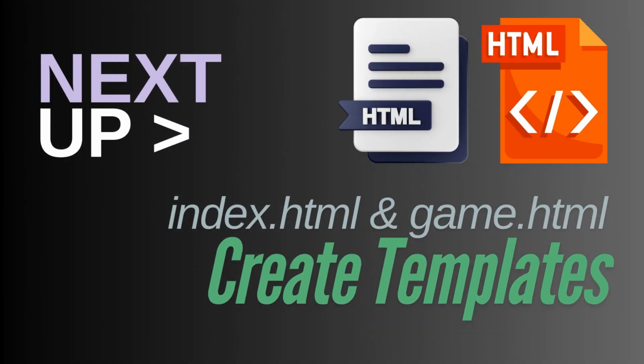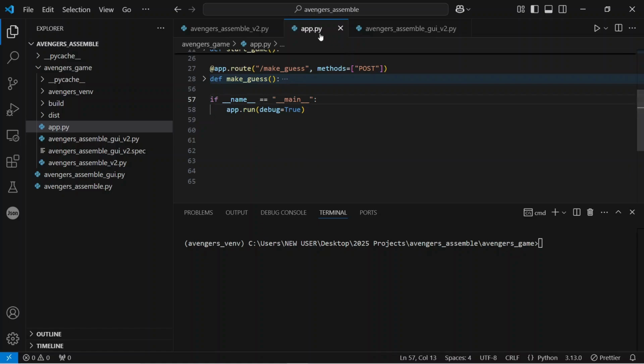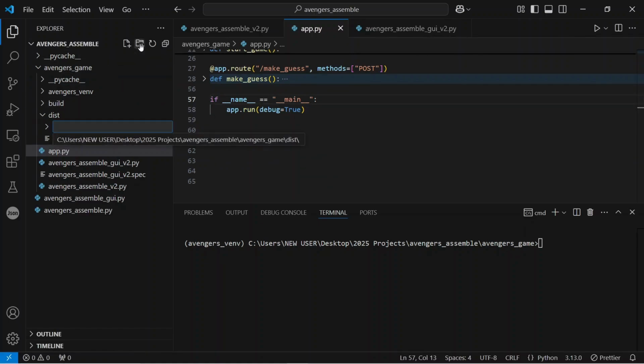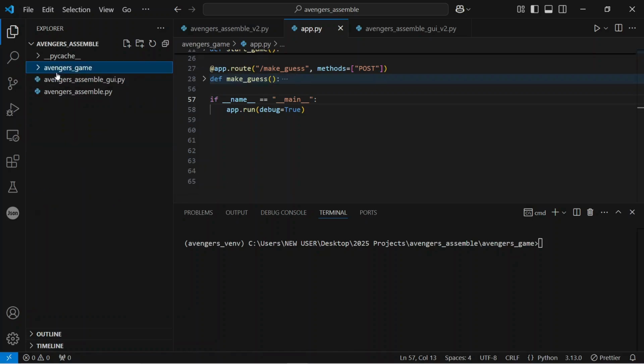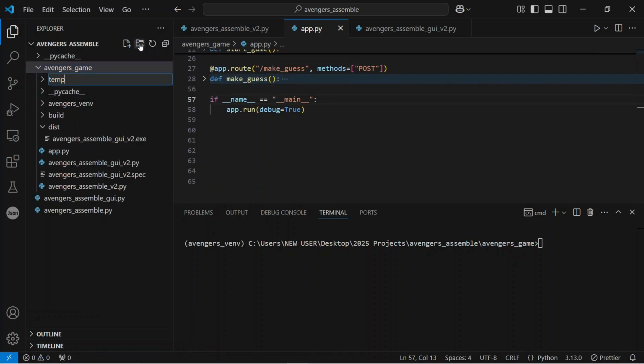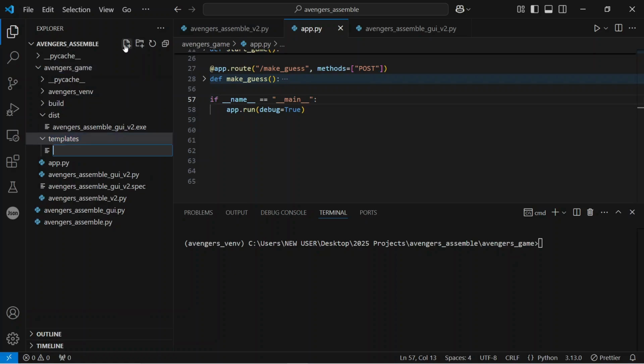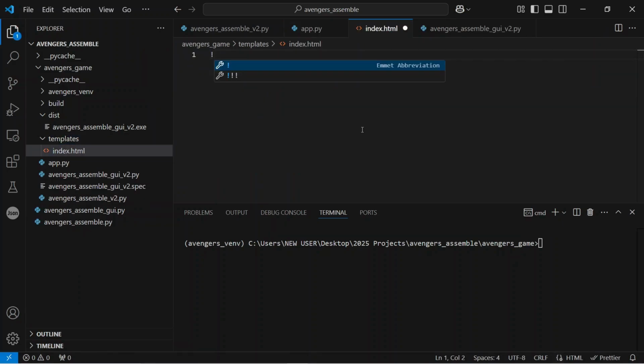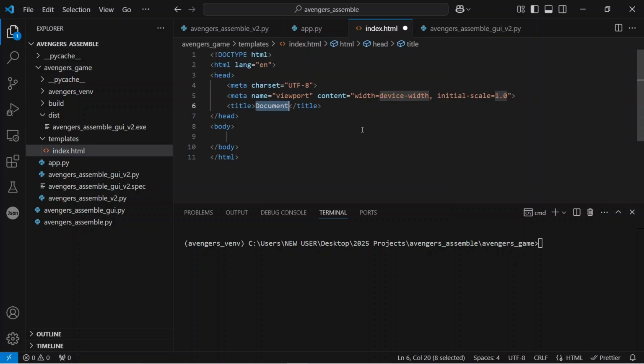So in order for us to be able to get this to work on a web page, we need some kind of HTML. That's where the templates come in, because all our functions are rendering templates. So we create a templates folder, make sure it's in the right location, and it's plural, templates. Within our folder, we have an index.html file. Quickly run through that again. I have a whole full tutorial on front-end web development, and also another tutorial with Flask web apps, where you can see how rendering is done using Jinja templating, and so on and so forth.